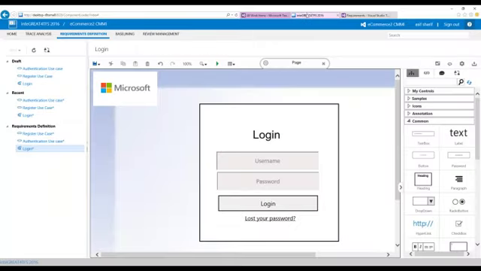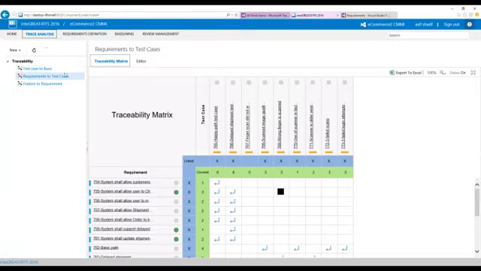Traceability is based on two things. You can create traceability either based on a work item selection, in which case it is based on that project. But if you create it based on queries, then it can be created across projects. So yes, you can create traceability matrix across projects.